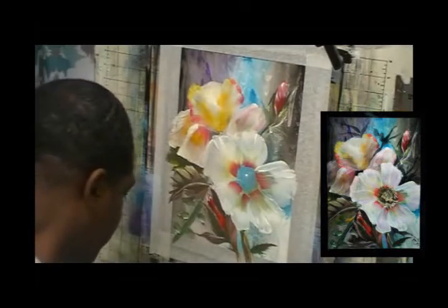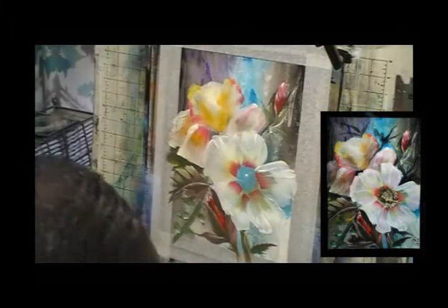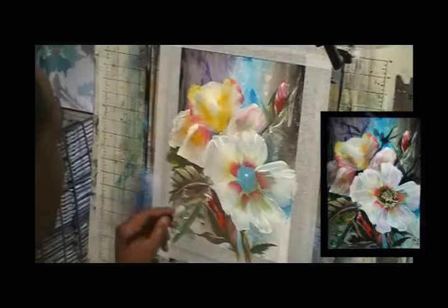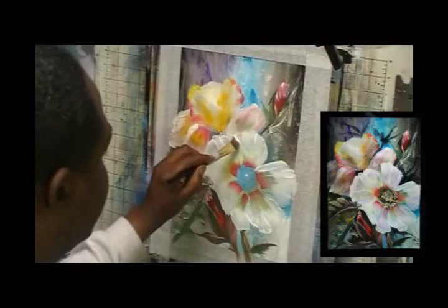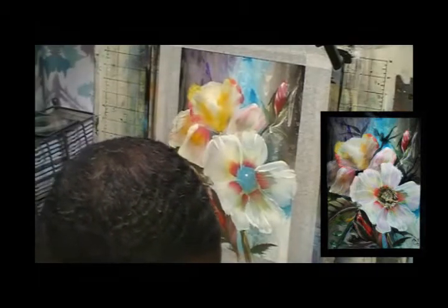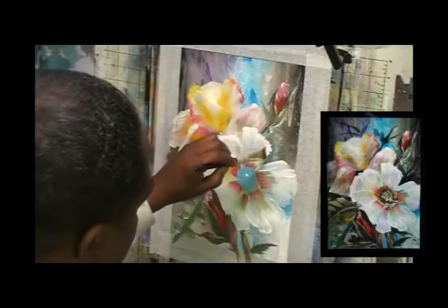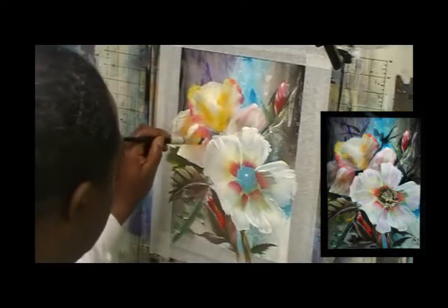Clean off the brush. As I'm looking at it, I might want just a little more. I want to separate some of those petals just a little bit more - pure white on the edge of the brush - maybe just a little more thicker separation on some of these petals, especially around this one here. Have it come right in, give a slight push to a couple of these guys. Turn the brush over and push, rough up some of those edges too - just want a stronger sense of separation between some of them.